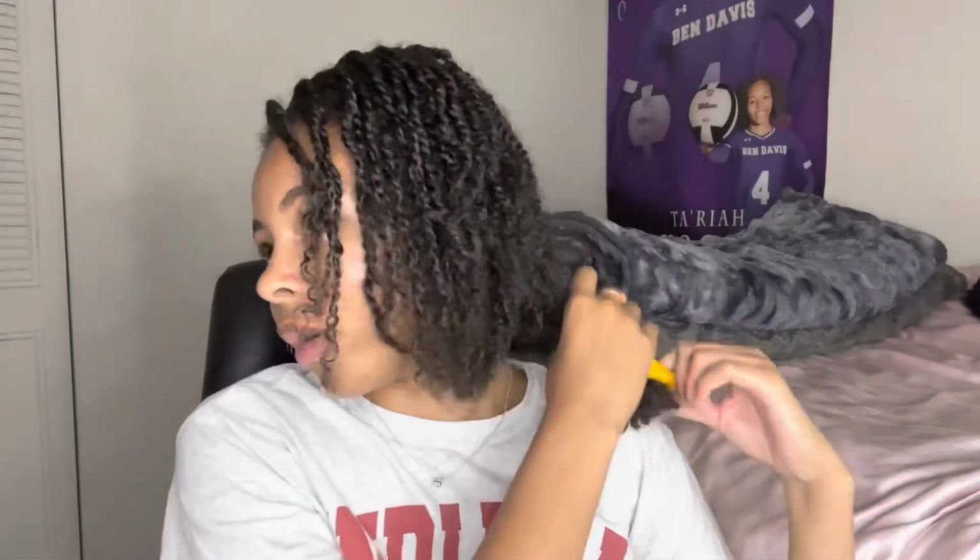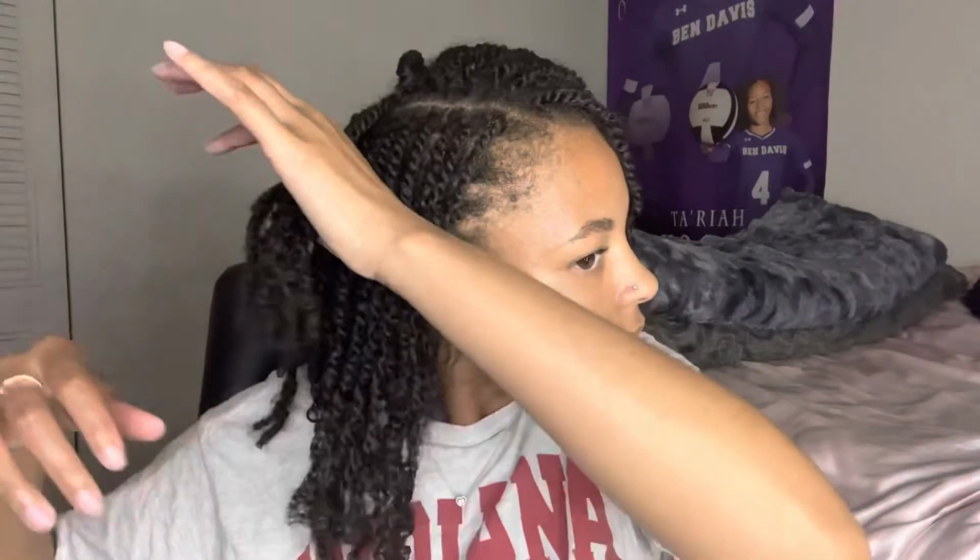By the way, it is 11:45, so I did finish that row before 12, so it didn't take me a whole hour. For comparison, even this, I'll see it. The shrinkage is real, but that means your hair's healthy, so it ain't nothing to worry about.